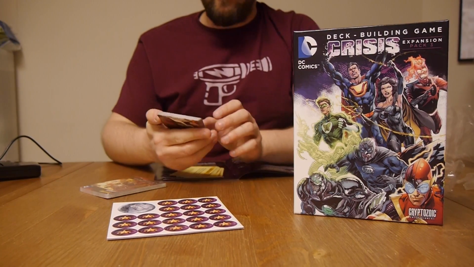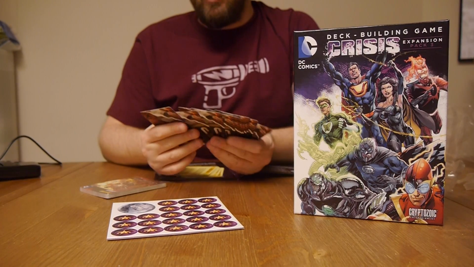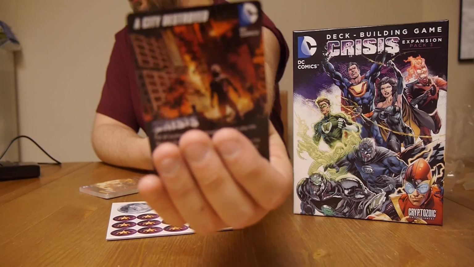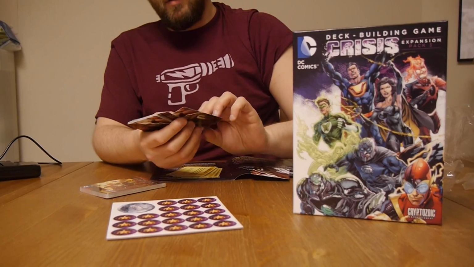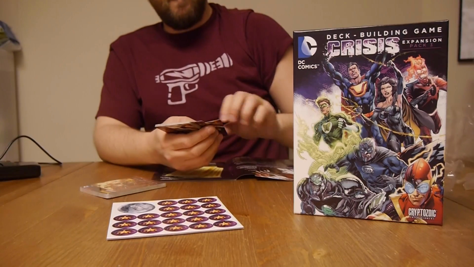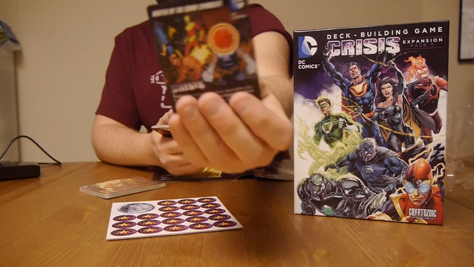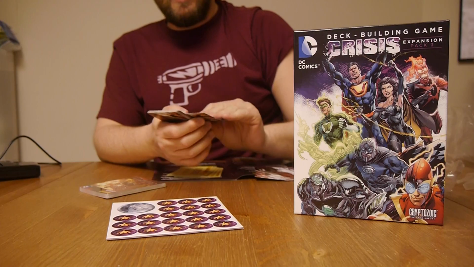Now, these I'm definitely not supposed to show off. Now, these are all the Crises that you can play in this game. You're not supposed to know what is going on with those, so I'm just going to show them off. We have A City Destroyed. Next, Abandon All Hope. Exposed. Hunted by the Crime Syndicate. Lost in Time.